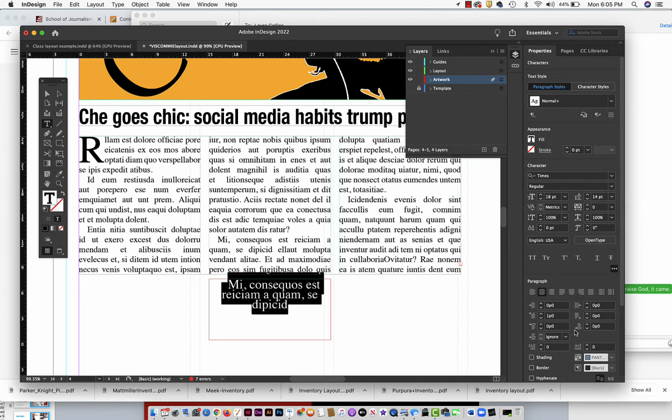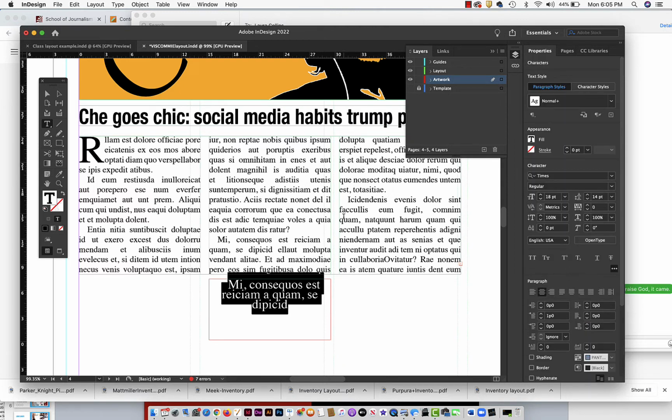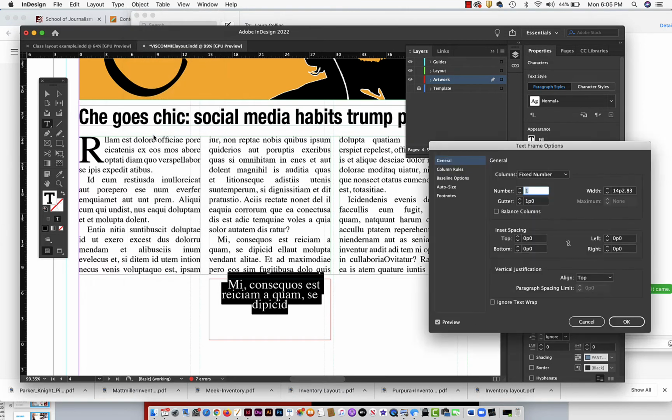Now, I don't have a vertical center selection anywhere in my paragraph settings that I can see. So I'm going to go up to Object in the menu, and I'm going to come down to Text Frame Options. Remember, this type lives in a frame or a box, and these are the frame options. And you can see I can say vertical justification here, center, and it puts it in the center. So now I have my type set, it's in the center.